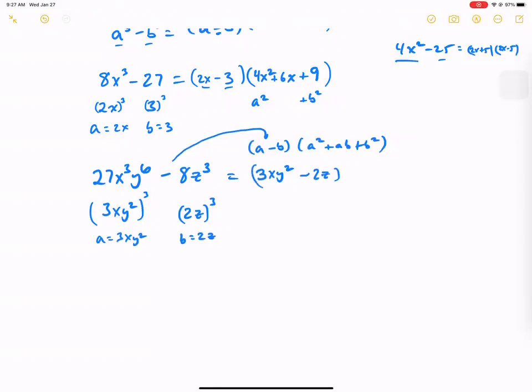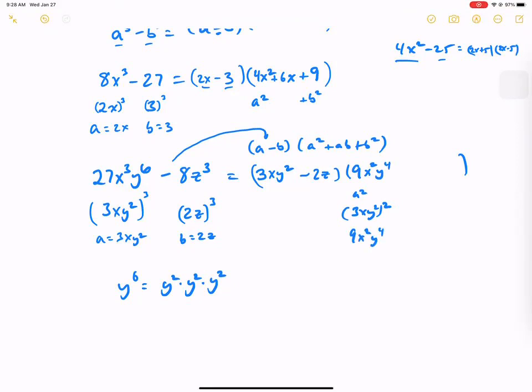How did the y change? Oh, so y to the 6 is really y squared times y squared times y squared. That's how we ended up with y to the 6. In the back, let's go ahead and finish up the rest. It's going to be 3 times 9, and we're going to need the rest of it, x squared and y to the 4th. Or you could also say this is just a squared, which is 3xy squared, squared. That becomes 9x squared y to the 4th.